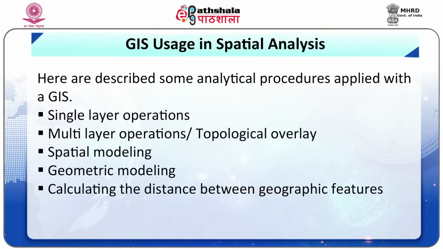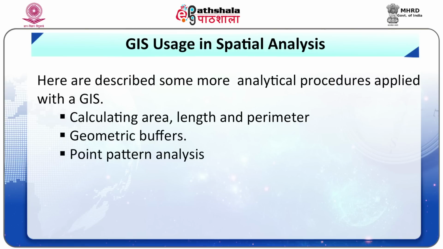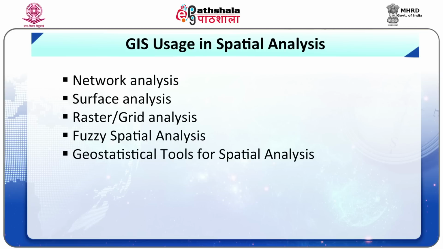GIS operational procedures and analytical tasks that are particularly useful for spatial analysis include: number one, single layer operation; number two, multi-layer operations; three, topological overlay; fourth, spatial modeling; fifth, geometric modeling; sixth, calculating the distance between geographic features, calculating area, length and perimeter, geometric buffers, point pattern analysis, network analysis, surface analysis, raster grid analysis, fuzzy spatial analysis, geostatistical tools for spatial analysis, so on.